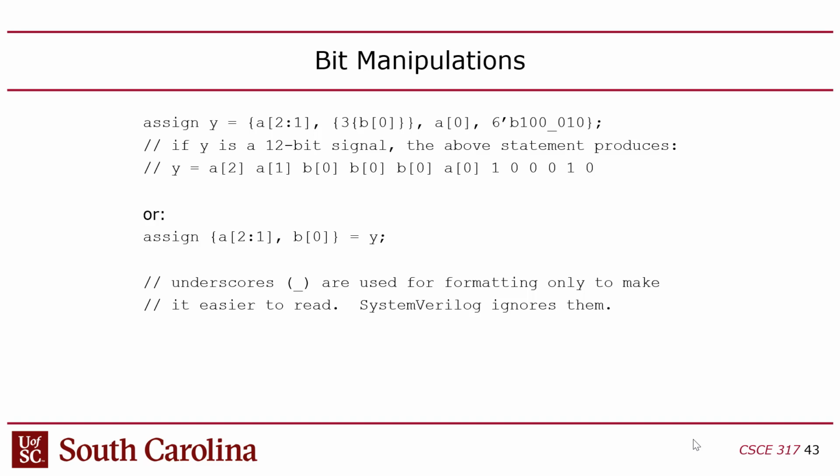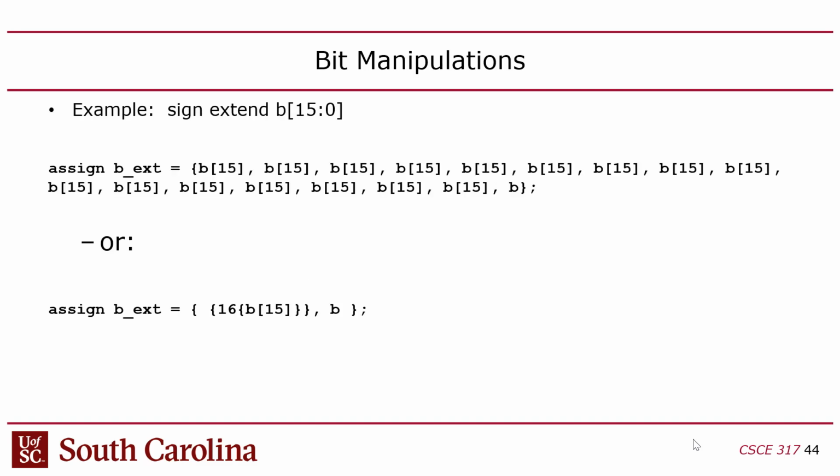Okay. So here's an example of that. This is a sign extension circuit. So this takes a 16-bit value of B, and it creates a 32-bit value of B, and it does it through sign extending. So the idea is that bit 15 of B, which is the sign bit as a 16-bit value, it's going to replicate that. It's going to drag the sign bit out and use it to fill in the other 16 bits, right? Which is the way that you would do a 16 to 32-bit conversion if it's a signed number, because you wouldn't want to inadvertently change the sign.